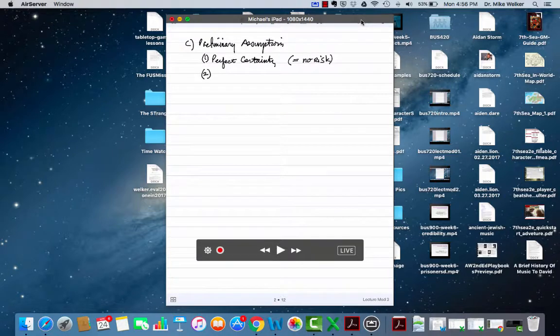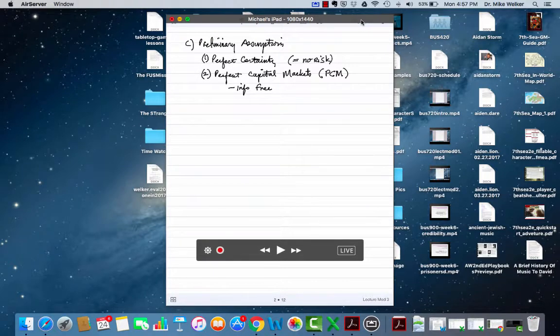That's a starting point. The second thing we're going to assume is what we'll call perfect capital markets, abbreviated as PCM. What it means here is that we have free information available. Information is spread throughout the marketplace, and it's free to access. It's available to all.